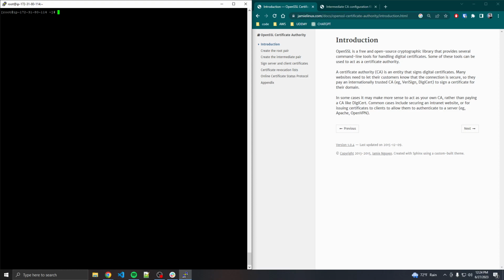All right, so this is going to be a three-part series. The first part is where we'll be creating the root certificate authority and the required files such as the key, the configuration file, and the certificate. In the second part, we'll be creating the intermediate certificate authority, which we'll use to sign certificates on behalf of the root certificate authority. And we'll also be creating a key, a certificate, and a certificate signing request. And then lastly, we'll be creating a server or client certificate and also signing them.